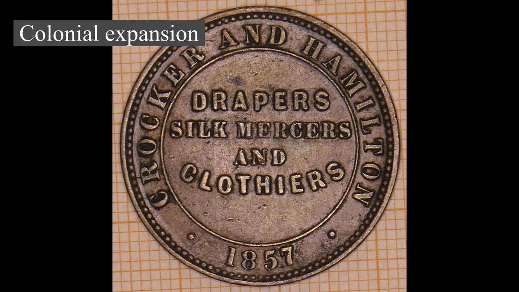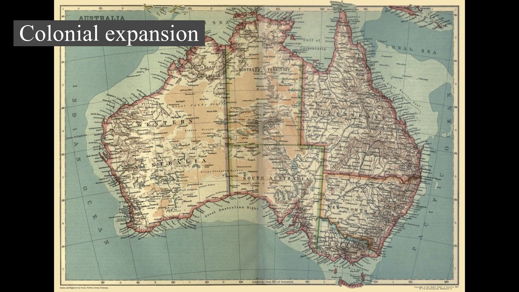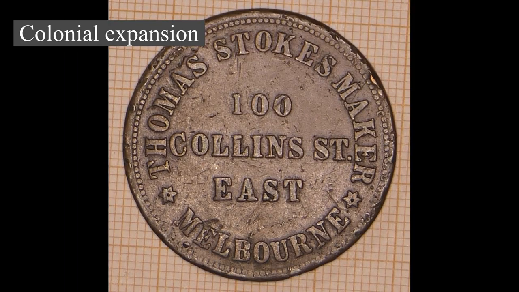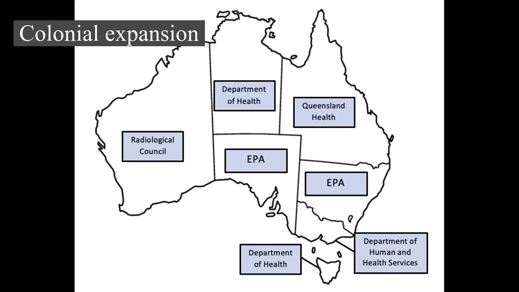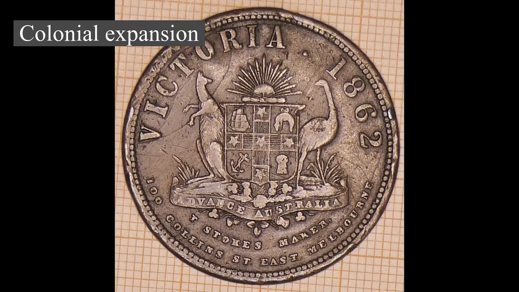In 1823, a legislative council nominated by the governor of New South Wales was established, together with a new Supreme Court, thus limiting the powers of colonial governors. Between 1855 and 1890, the six colonies individually gained responsible government, becoming elective democracies managing most of their own affairs while remaining part of the British Empire. In the mid-19th century, explorers such as Burke and Wills went further inland to determine its agricultural potential. A series of gold rushes beginning in the early 1850s led to an influx of new migrants from China, North America, and continental Europe, as well as outbreaks of bushranging and civil unrest, peaking in 1854 when Ballarat miners launched the Eureka Rebellion against gold license fees.